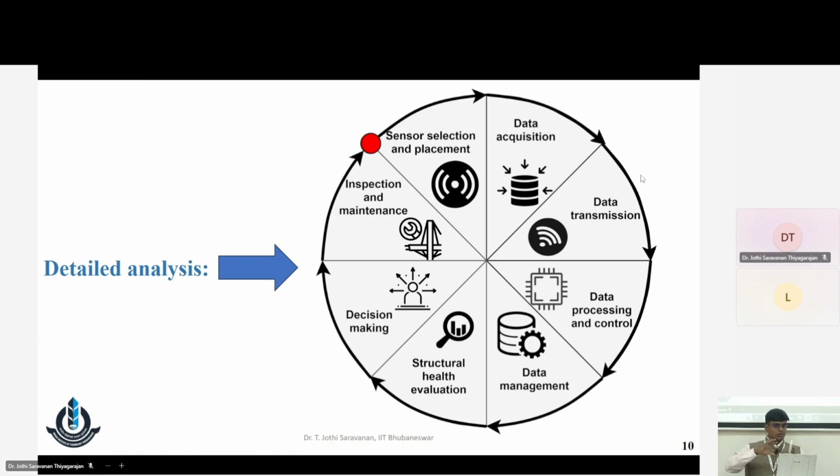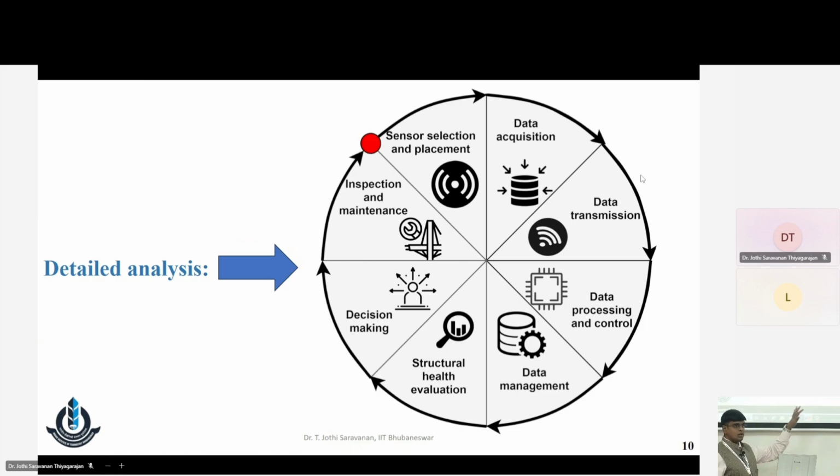So there are some very costly sensors and there are very cheap sensors, which you can buy for less than 100 rupees on Amazon, okay. Now you should have a very good data transmission system so that you are not going to lose any data that you collect. That is very important, okay. Then data processing and control, okay. How well you process the data and how well you manage it, those are very important things.